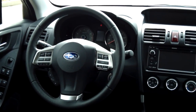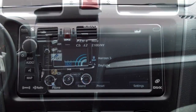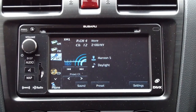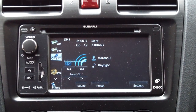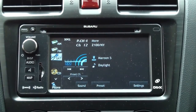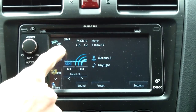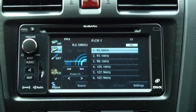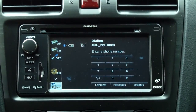Now, you might be wondering why we haven't talked about the navigation in this new Subaru Forester 2.0 XT. Well, that's because what they have disclosed to us is the Premium Edition, and the Premium Edition doesn't actually come with the navigation. And we found this out through some trial and tribulation. If you watched our real first impressions, there are people who are looking for this premium level at $28,800 and some to have the navigation system, but it does not come on the premium.